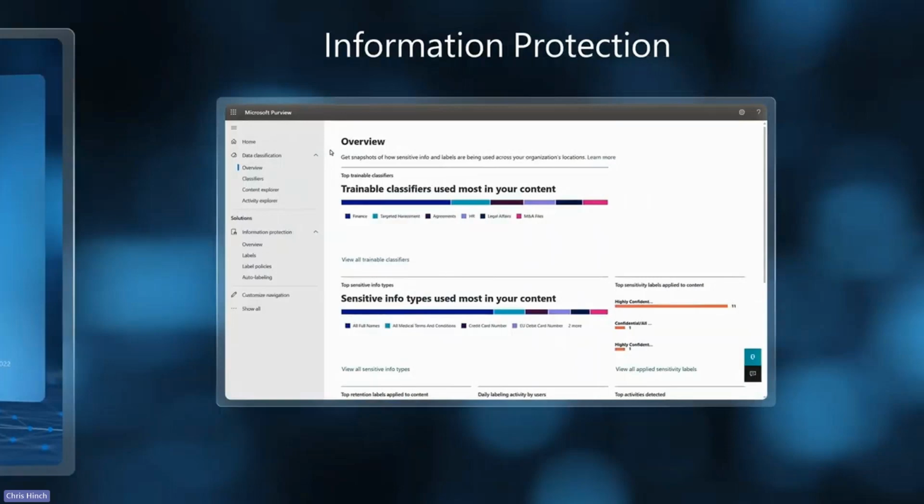And somebody asked a question, how does it do it between different users? You can see on this last screen that Adele is high risk and Alex is not. And you can see them doing the same exact thing. Adele was blocked and Alex was just warned, doing the same exact action. So that's how the adaptive protection can do it based on the risk level of the actual individuals.